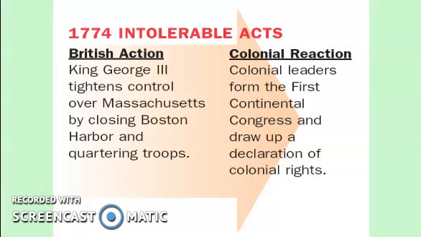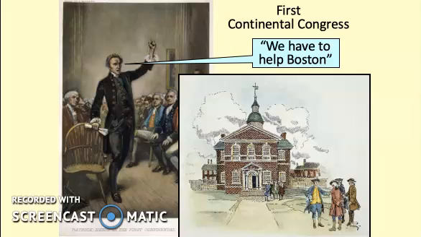The reaction is that we form the First Continental Congress. And we declare, once again, what's called the Declaration of Rights and Grievances. And so we start to prepare for what may be a war. And more troops arrive in Boston. Eventually, there's over 5,000 British troops located in Boston. And in the surrounding towns, men have started to arm themselves. They've started to prepare guns and weapons and stores.